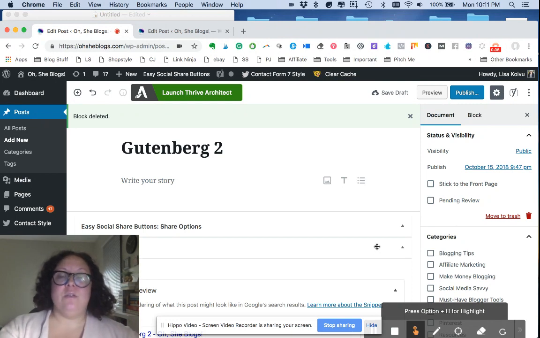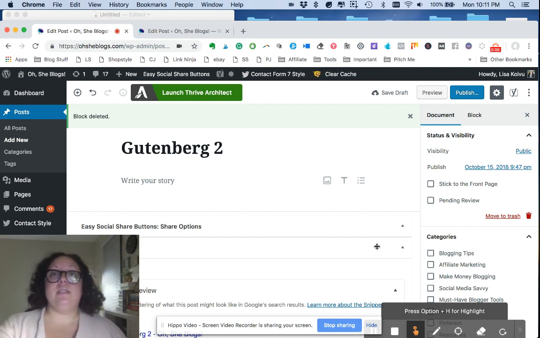I want to talk to you guys today about the upcoming Gutenberg editor that WordPress is about to release to all of us for good once WordPress 5.0 comes out. I just wrote about Gutenberg. So today I just want to talk about something really specific, and that's how to use the Gutenberg editor to make a reusable affiliate disclosure that you can put at the top of your blog posts.